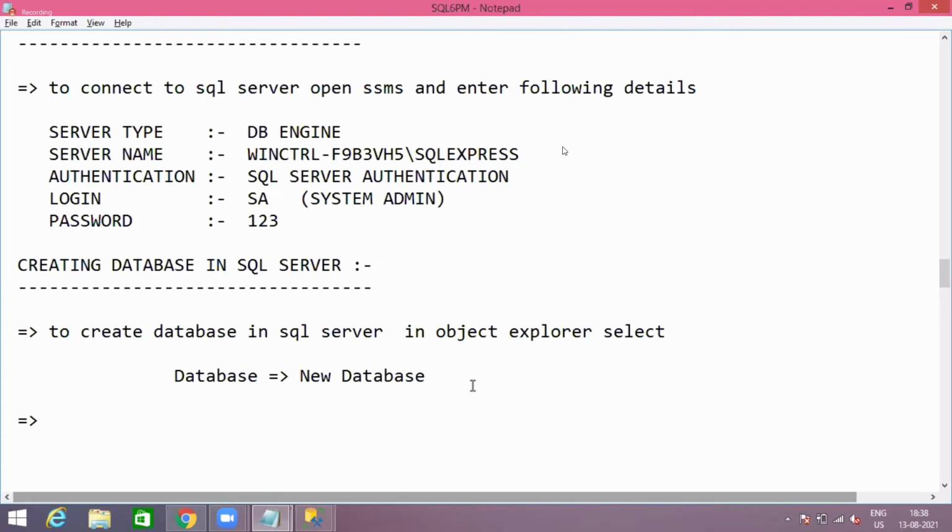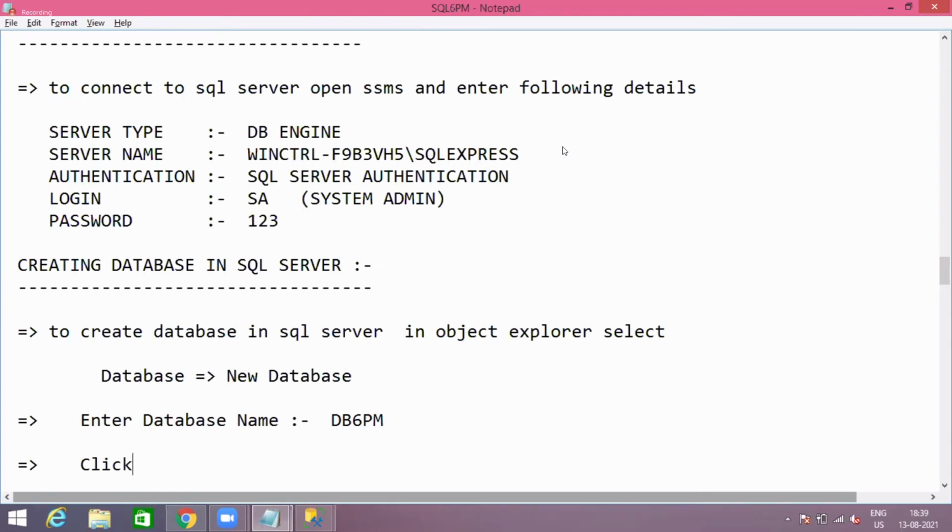In the New Database wizard, enter the database name, suppose DB 6 p.m. Enter the database name DB 6 p.m. After this, simply click OK. So enter the database name, click OK.